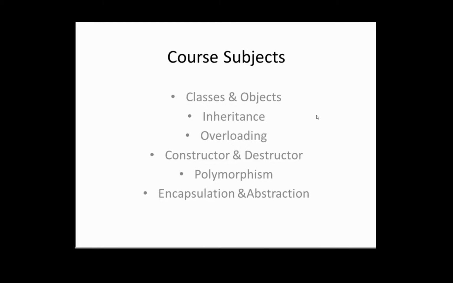Okay, let me share our course contents with you. We are going to learn classes and objects, inheritance, and by the way, these two are very important features of object-oriented programming, and we are going to spend a lot of time with them. Anyway, overloading, constructors and destructors of the classes, polymorphism, encapsulation, and abstraction. Okay? So how are we going to see what is what?